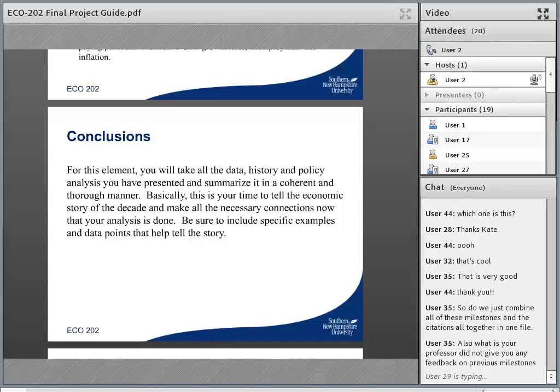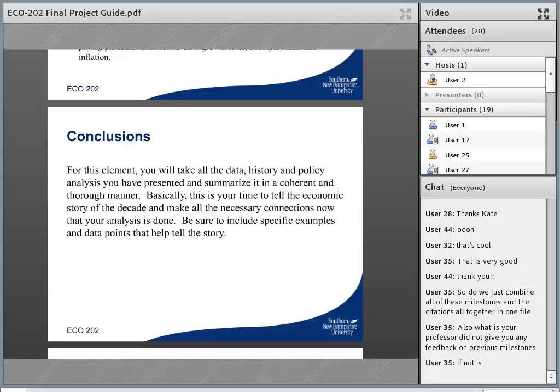So to do a good job here, you want to just call out the major policies and major data points. So if your time period had a recession, or maybe more than one recession, you want to talk about that. If unemployment was a big deal during your time period, you'll want to talk about how high it got. If inflation was a big part of the economy during your time period, you want to talk about how high it got. What was the peak? When did that peak happen? What was done, on the policy side, to ameliorate that?